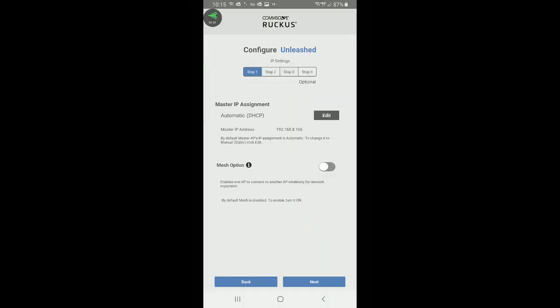And this brings me to a four-step configuration menu. So under the master IP assignment, I'm going to select DHCP. I do have a mesh option, so I'm going to turn that on. And then I'll press on next.